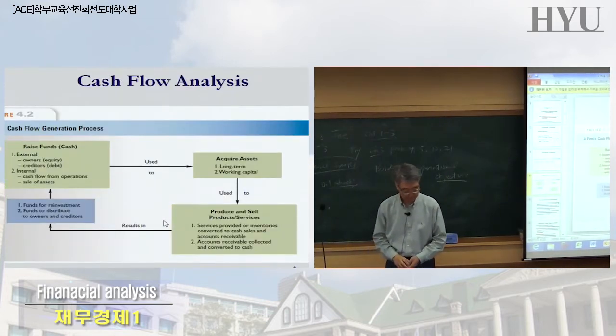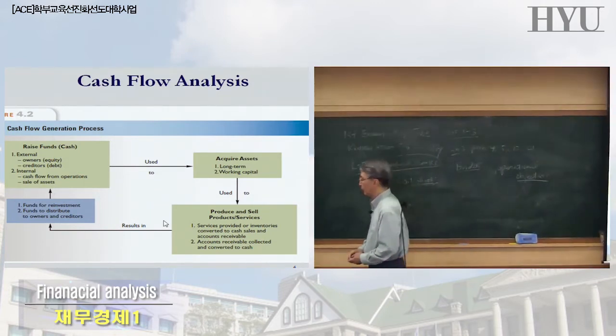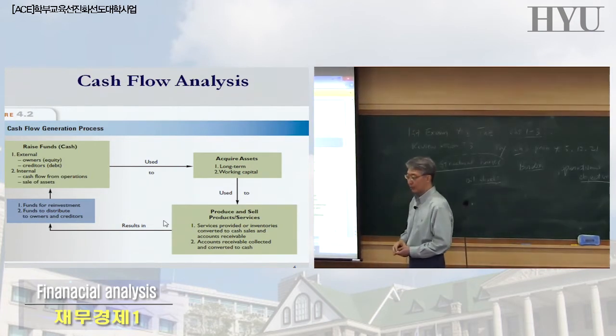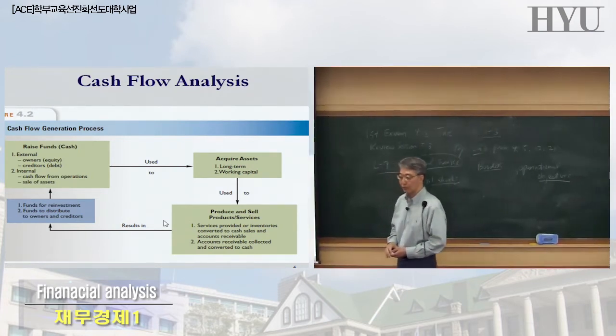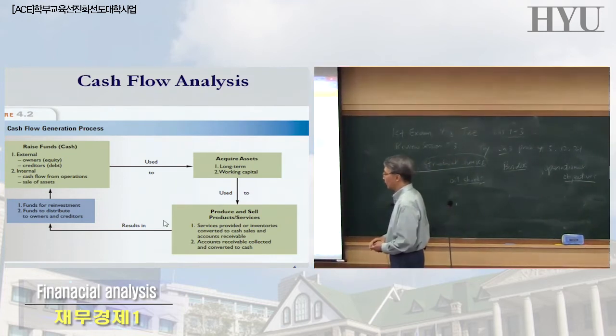All right. So here's a chart on cash flow analysis. Remember this chapter is about the cash flow. I think I mentioned it last class. We're going to talk about the cash flow statement in a few minutes. But just a simple understanding of what we mean by cash flow. How does it flow?